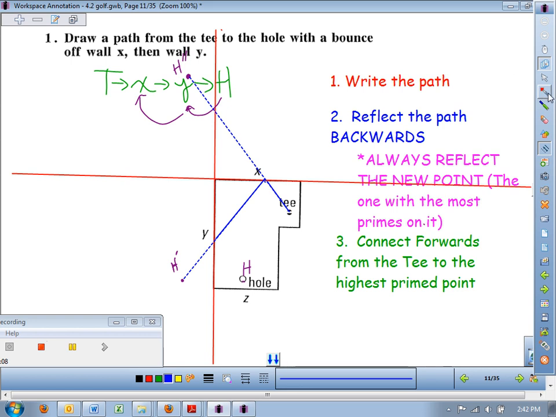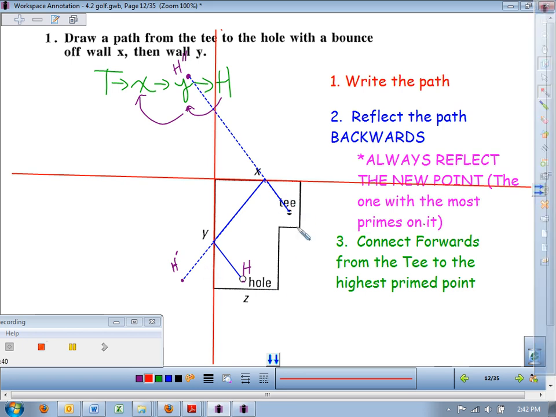And do you see this right here? You don't have to put any markings here, but do you see the angle the ball hit the wall at, that angle of incidence? Doesn't it look exactly the same as the angle it left the wall at, the angle of reflection? Angle of incidence equals the angle of reflection. So the ball has gone from the tee, boom, to wall X, bounced off it, boom, hit wall Y. It is now going to bounce off there, and where's it going to go? It's going to go into the hole. That, my friends, is the mathematically correct path for that to happen.